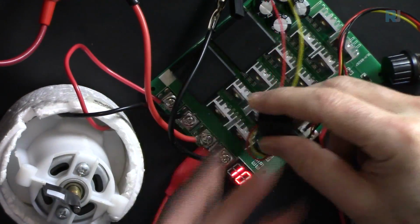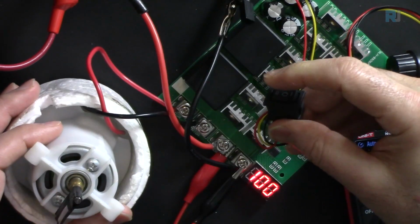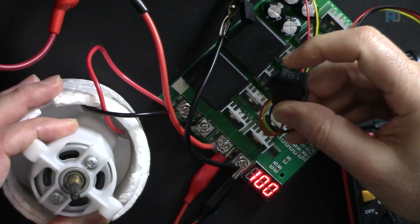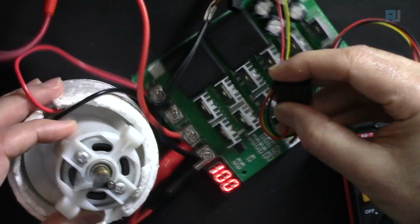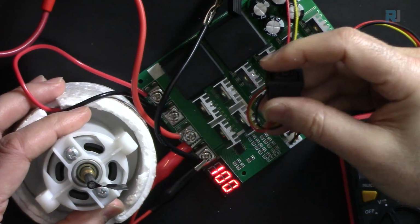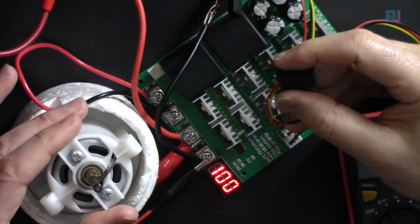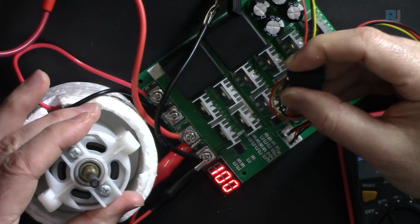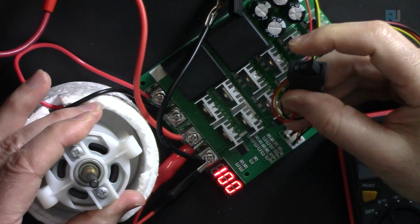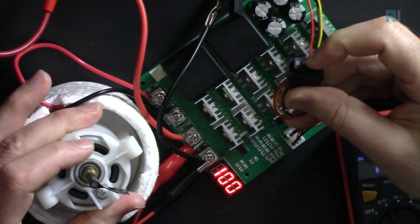So let me turn it on. The motor was rotating clockwise, and let's see, counterclockwise. So it seems it has some kind of soft start. It doesn't jump immediately, it goes slowly. Sometimes it goes slowly, sometimes quickly. You see, it's soft start.